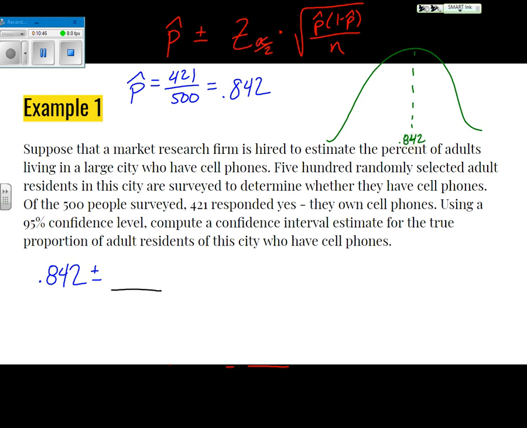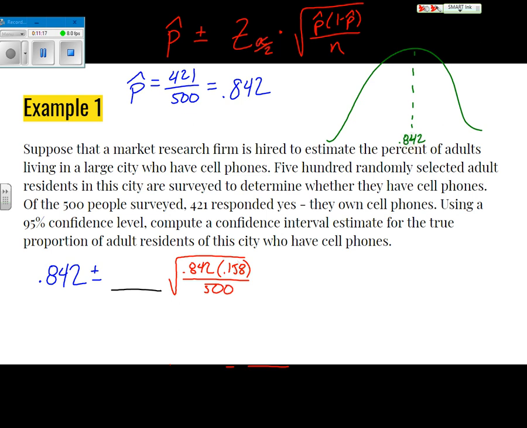Ooh, I'm just going to leave this blank for a second. That's the z-score. But I know a lot of this formula just from plugging it in off the top. So I'm going to have 0.842. That's the probability someone does have a cell phone. And then I'm going to do 1 minus that. That is going to be the probability that someone does not have a cell phone. I got 15.8% on that, over the 500 people that I surveyed.